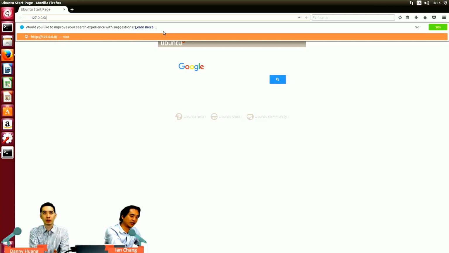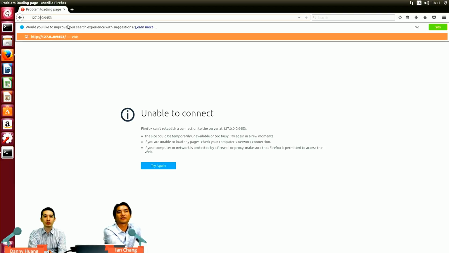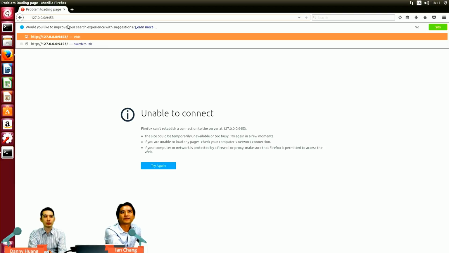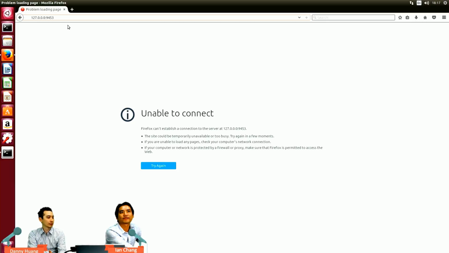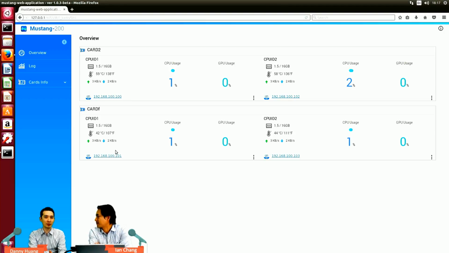And our port is 9453. Okay, it's coming. This is the control panel we were talking about. Yeah, this is the control panel itself.